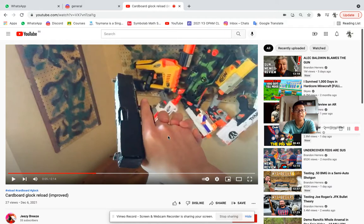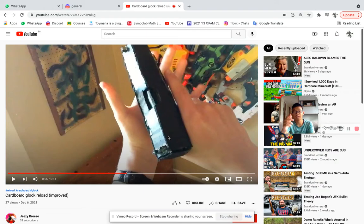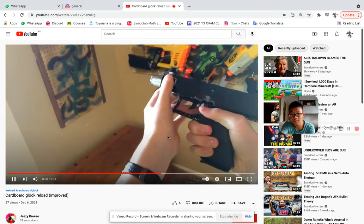My only complaint is that it doesn't look like he has a piece of shit trigger. It doesn't have the, you know, Glocks have two stage triggers which are pieces of shit. Alright, it represents the blockiness of a Glock, so that's pretty cool.